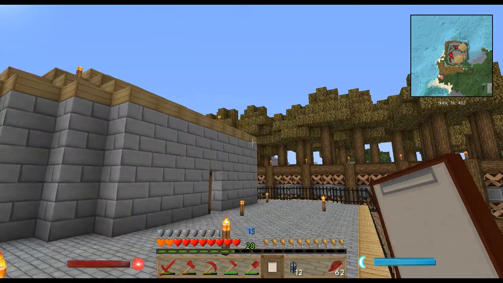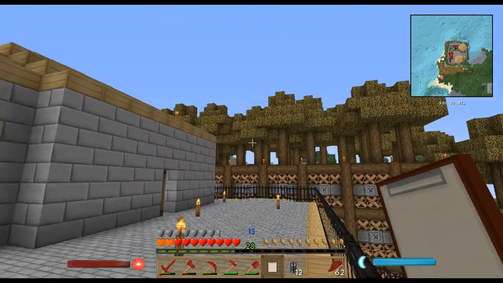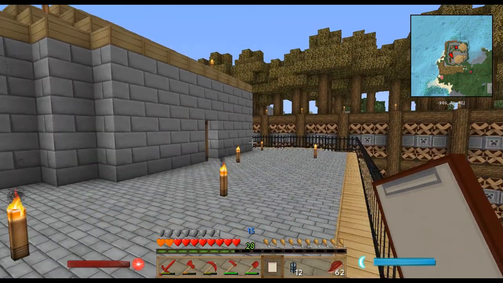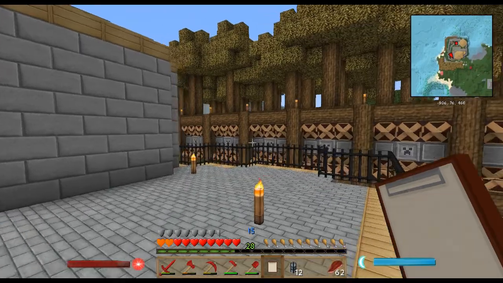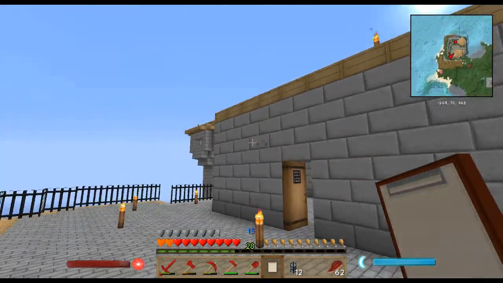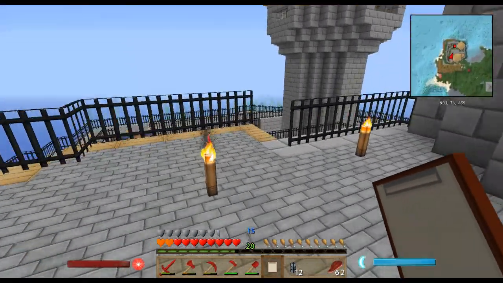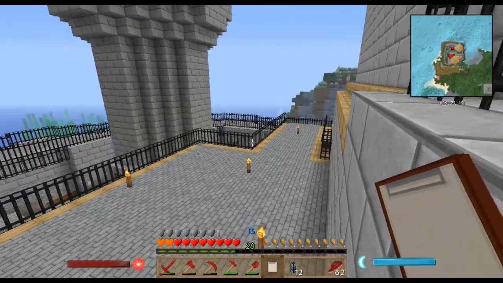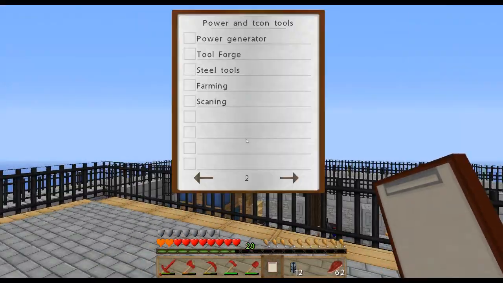Today, I've been doing some work off camera, and as you can see, I'm not using Yogscast Complete's texture pack anymore. I do like it, but I like Sortex better. Now, in terms of goals, today I want to make some power generation, Tcon, Tinker's Construct tools, maybe farming.